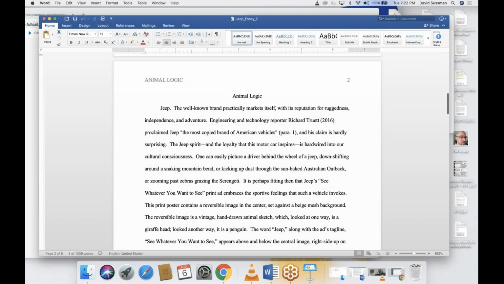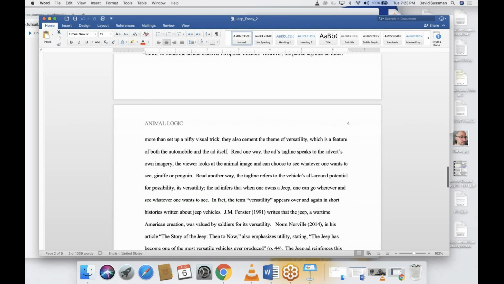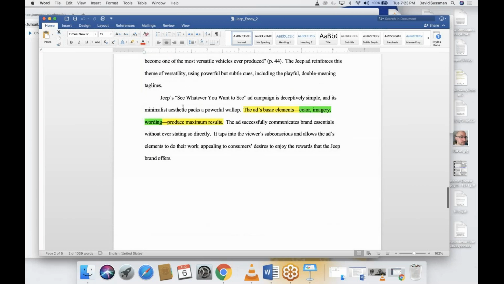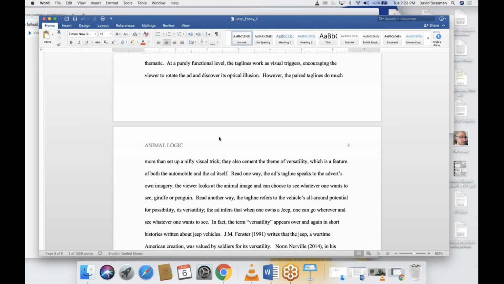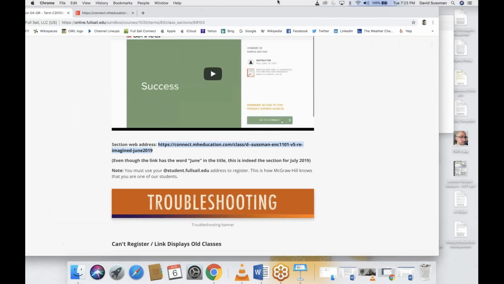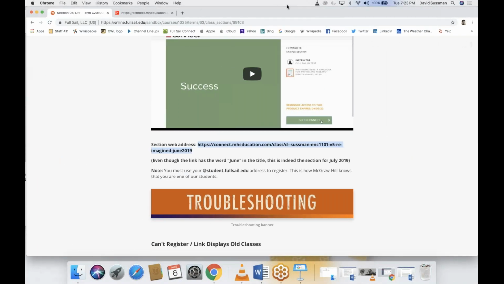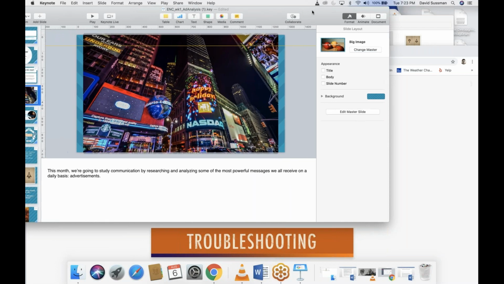But here's the thing. You're writing up 5 paragraphs. That's it. You have to write a general introduction paragraph. So a general conclusion paragraph. So here's the final paragraph. And then 3 paragraphs in between where you focus in each paragraph on the 3 things you see in the essay. And I'm going to repeat this time and again throughout the month. This number 3. Okay, I want you to think in terms of threes because that's what you need to notice. You need to notice 3 things going on in the ad.